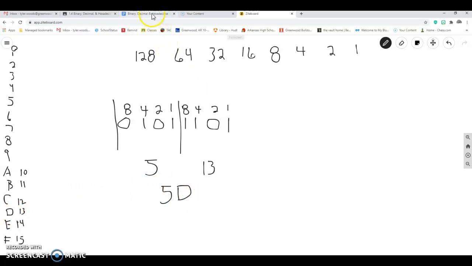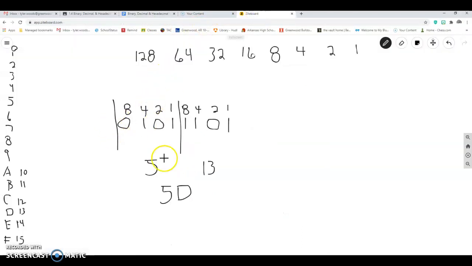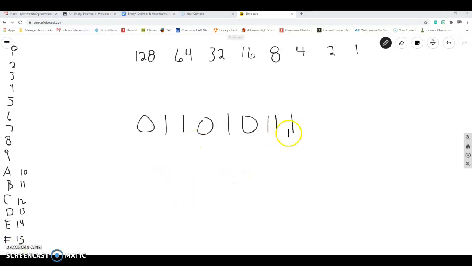Okay, that would be the answer for the first one. Now I'll go ahead and make up one, and let me erase this and we'll get started again. I'll try to do an example. Okay, so I just kind of made up a binary number real fast. I'm going to start from the right side and group them in groups of 4: 1, 2, 3, 4, put my divider; 1, 2, 3, 4, put my divider. Nothing's there. Okay. So for this one, I would put my little key above it: 1, 2, 4, 8.